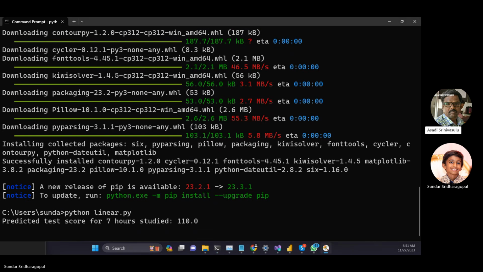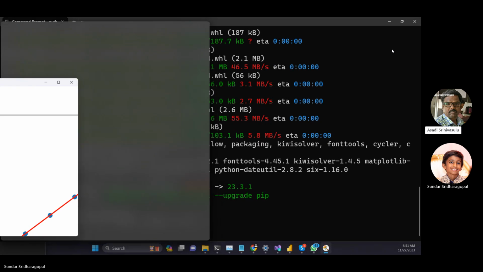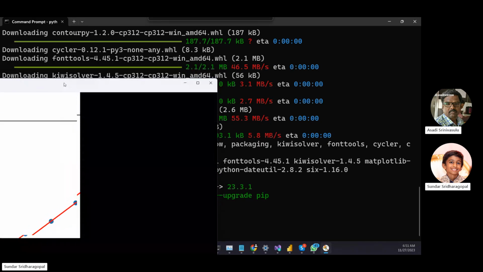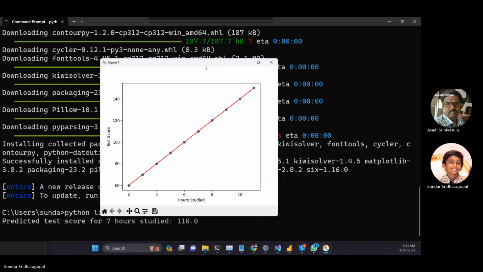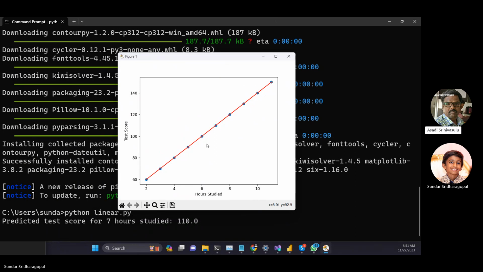Now see the output value. It has generated the graph also. Yes, perfect. Now see the score: linear regression, predicted test score for 7 hours studied.